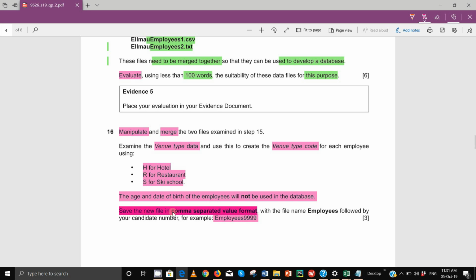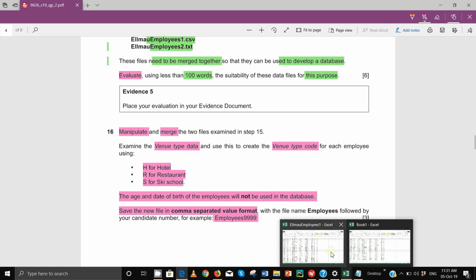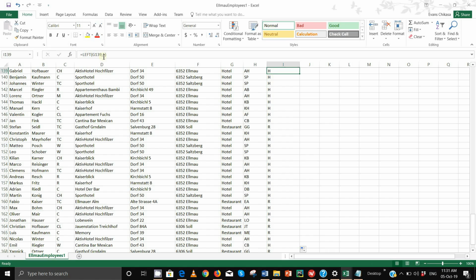Unless the question tells you to save the file as a CSV file or comma separated value, then don't save it as a CSV file. Save it as a spreadsheet. You will be safe. Okay. Usually examiners, some of the problems that they face is that they would want to mark a student's formula. They say show the formula. They go to a spreadsheet. They find values in your column doesn't have a formula. I'll show you in a moment what I mean. Notice that we have a formula here, left this and so on. But if we save this file as CSV, then it will cease to have this formula in column I.